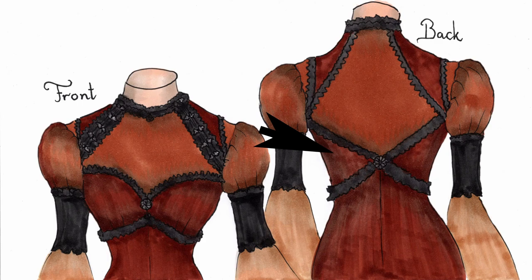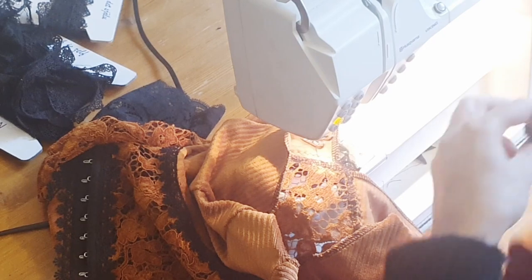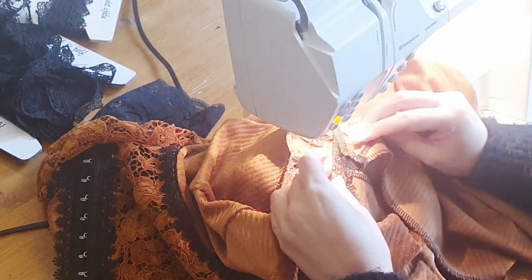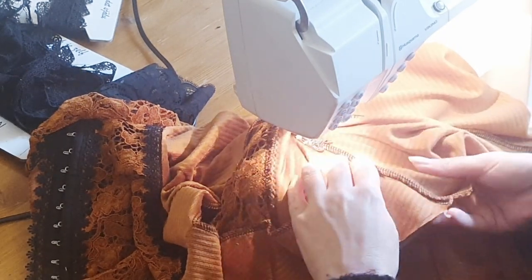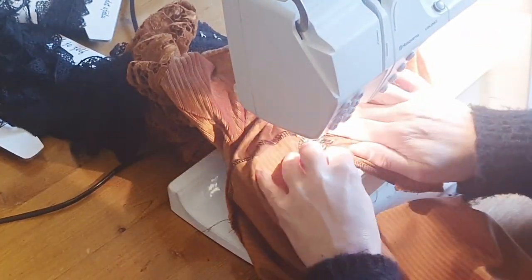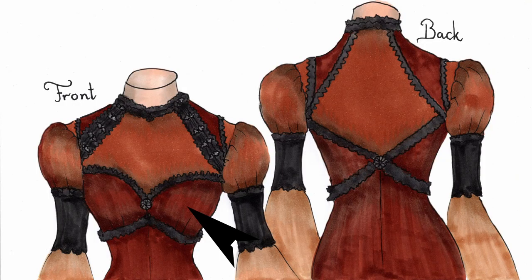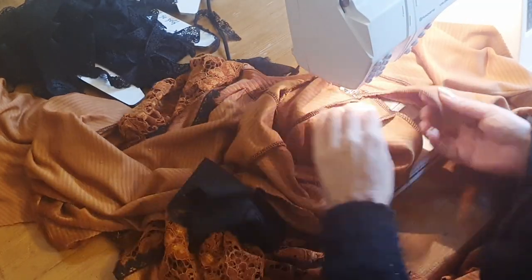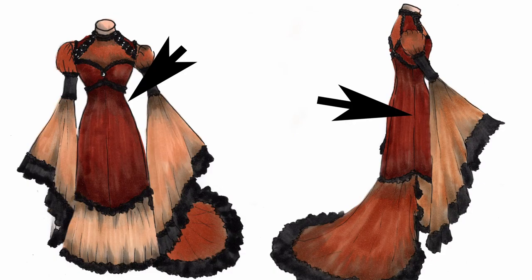Now I will sew the back panel and the skirt together. The skirt in this design obviously also has a part of the waistline, the lower waist. But I'm calling it the skirt. Here you see how I start in the mid and from the mid I go one direction and the other direction to make sure the fit at the mid is right, because that's so important. Then I'm sewing the bust line onto the front skirt. Same method, starting in the mid and from there to the sides. And then I'm going for the side seams.